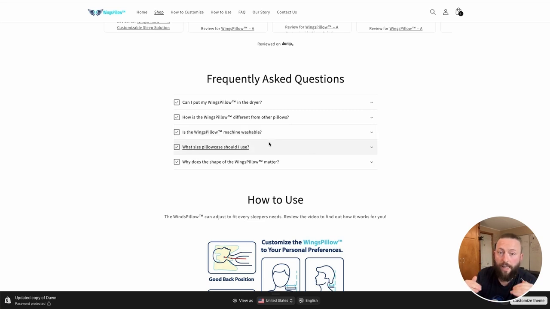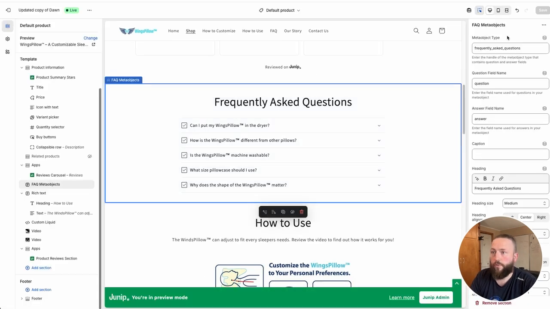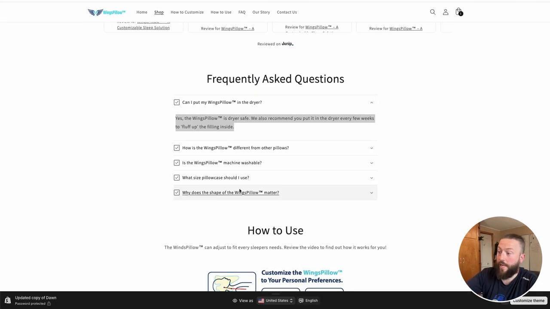So the first level of a solution would be to create a meta object, and inside that meta object, put a question and an answer. That way you can link the meta object dynamically in the customizer. So if you're in the customizer, let's just go to one of these, if you see this little dynamic content, you're able to link it to one of your meta objects, which is great. However, it still has a bit of a drawback, because if you wanted to add another question, you would have to go in and add a question in both places, then link them up to the new question in the meta object. So we have an even better solution here.